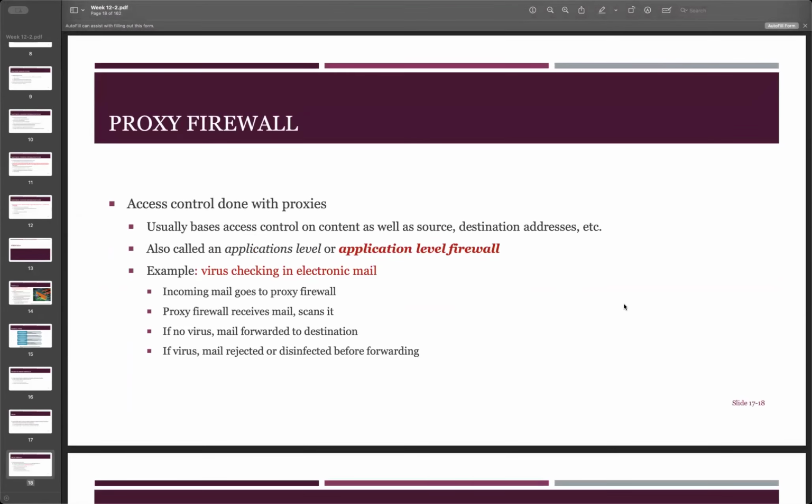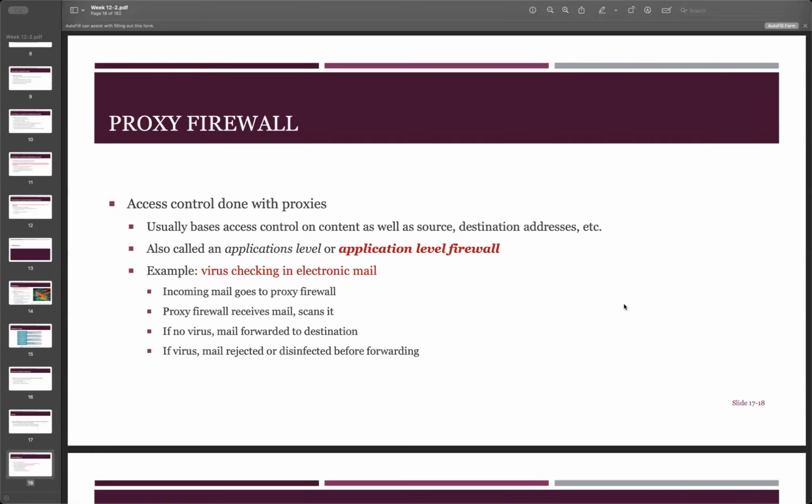And when we know the proxy, of course it comes with proxy firewalls. The access control is done with the proxies, usually based on the content as well as the source and destination address. You see this is slightly different from the filtering firewall. There we don't care about content, but this time we filter content.